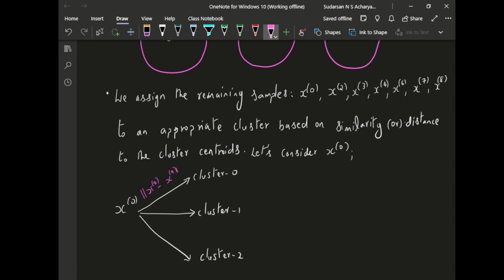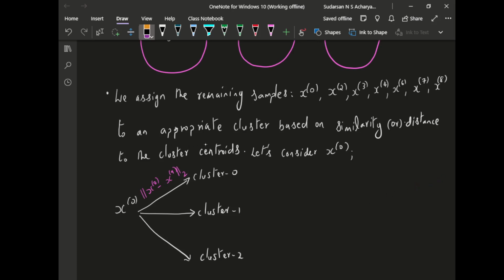You take the L2 norm, right? That tells you the geometric distance between these two vectors. In practice, the L2 norm involves a square root. For example, the L2 norm of the vector 1, 2, 3 is the square root of 1 squared plus 2 squared plus 3 squared. I can take the square of the L2 norm instead, and the square root will vanish. It's the same thing, except that you're talking about the squared difference, so you can avoid calculating square roots. So we will take the square of the L2 norm.